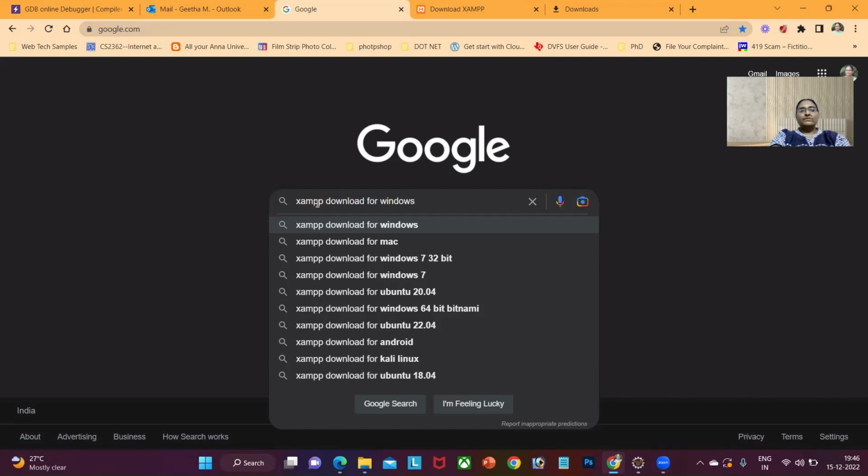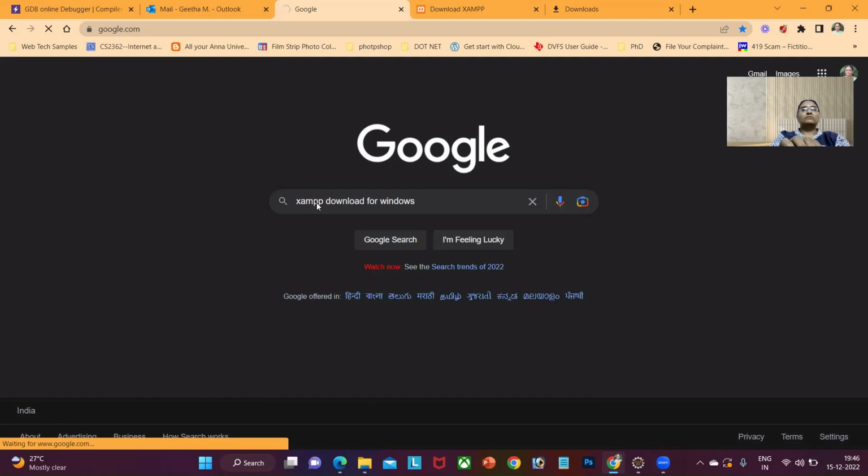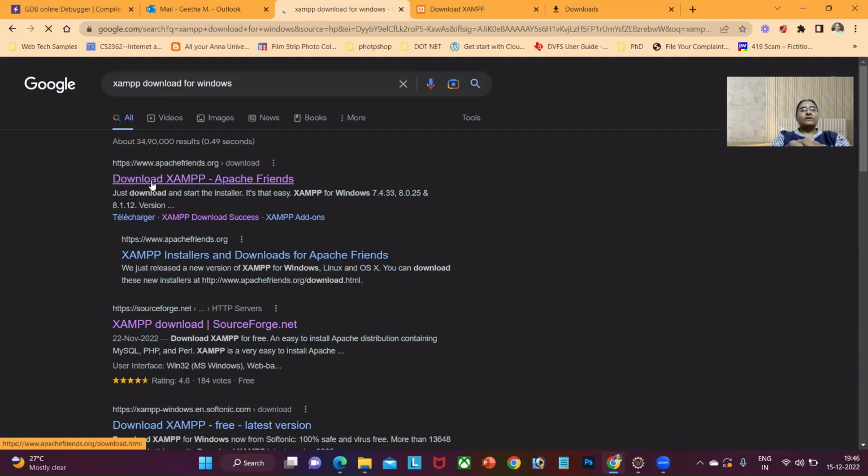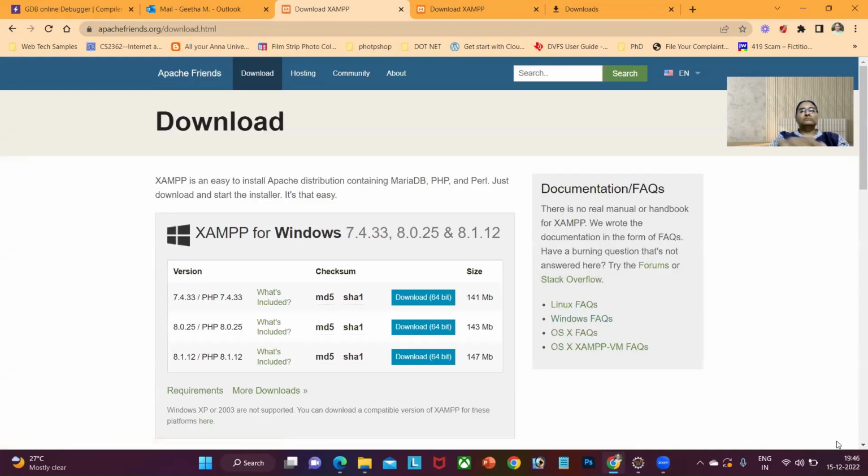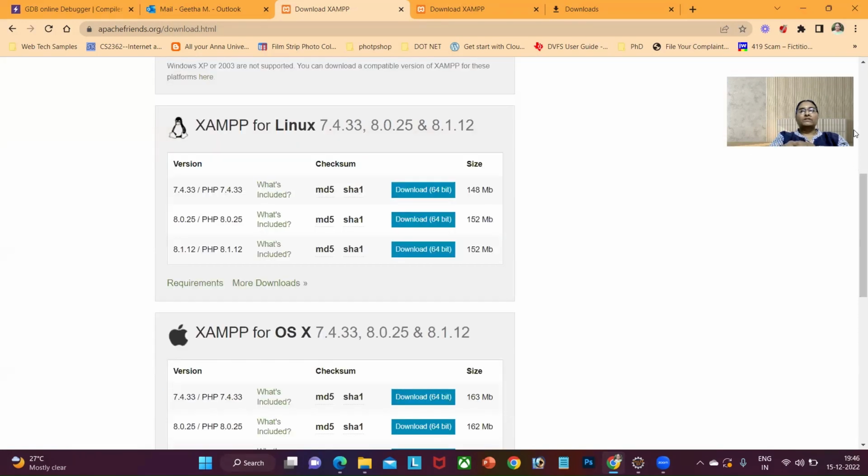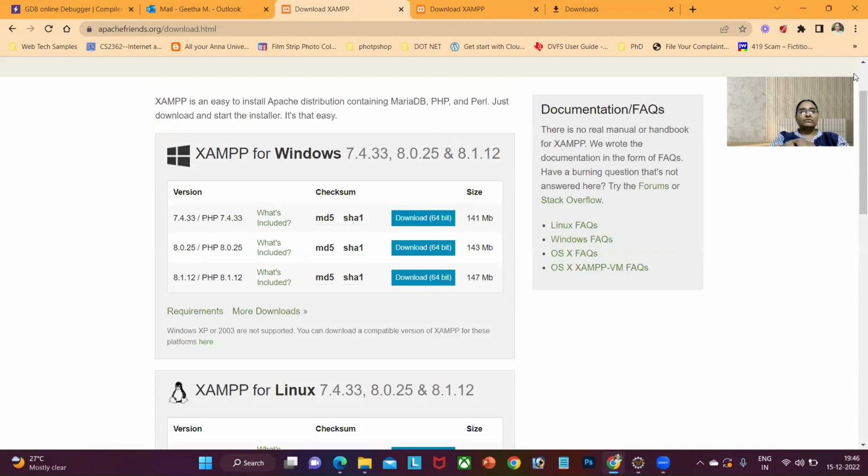Now press the enter key and click on the first link. You'll get the download options for different operating systems, starting from Windows.